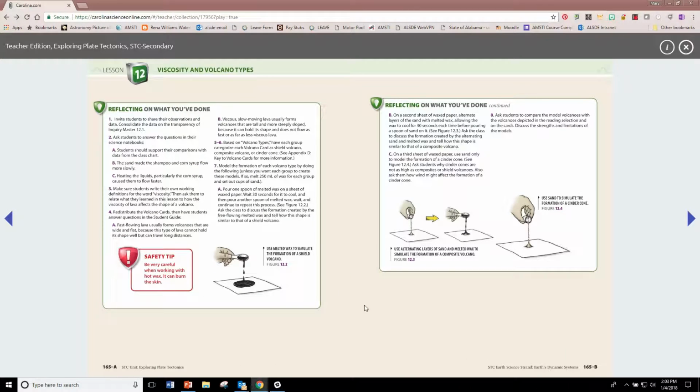in your reflection section. And this was something that I never did in training, but I discovered it on my own and was absolutely amazed at how accurately these little models reflect what the volcano types look like. And if you put a piece of blue construction paper up behind them and get down eye level with them and take pictures of them with your cell phone, they look like real volcanoes. So you will want to incorporate that with your learning when students are working on the reflections in this lesson.